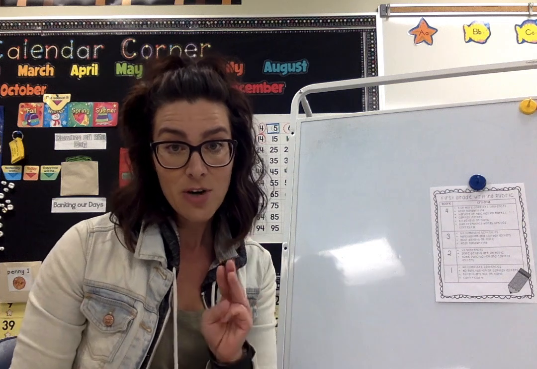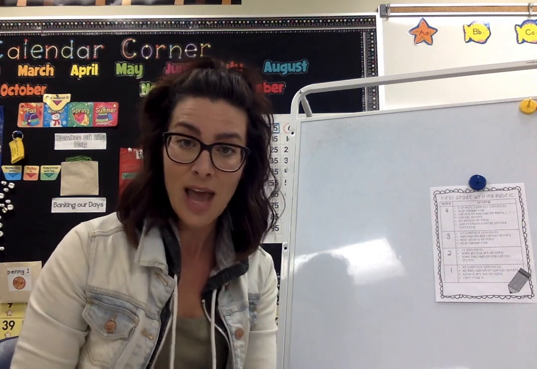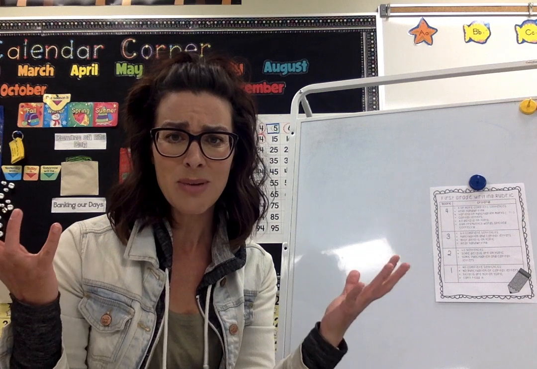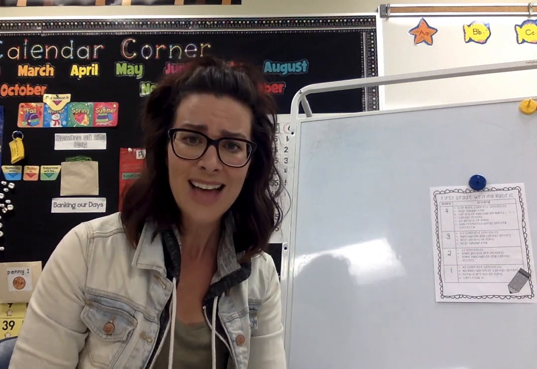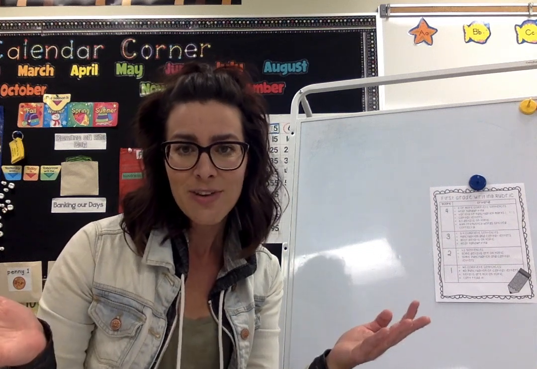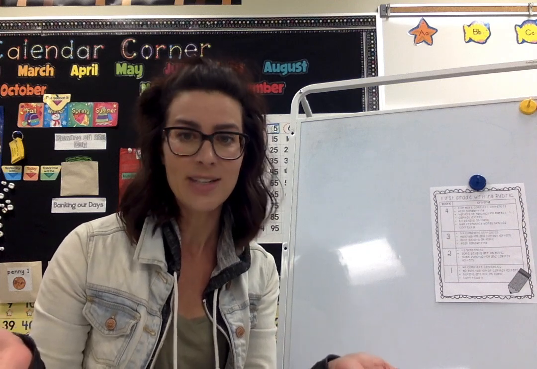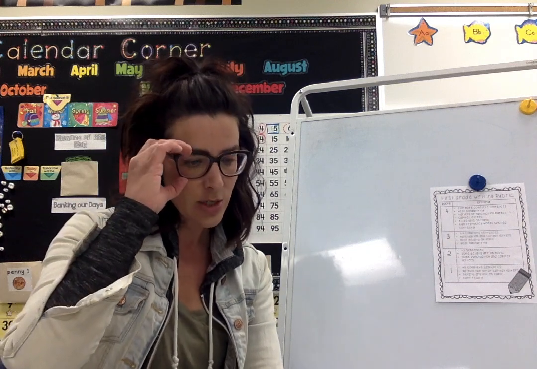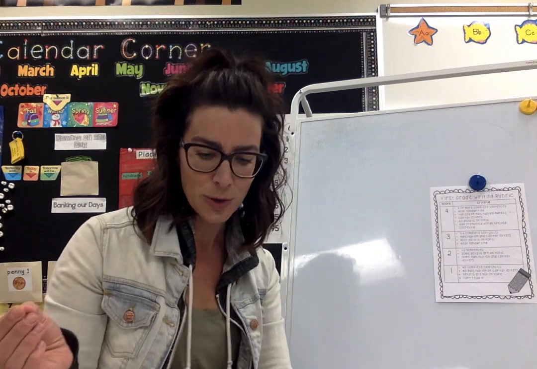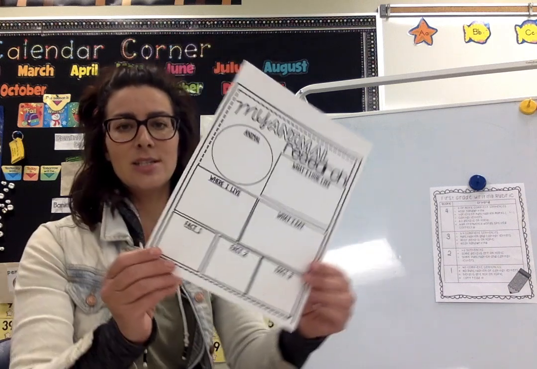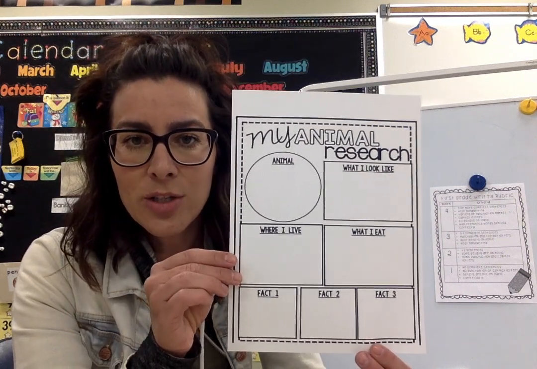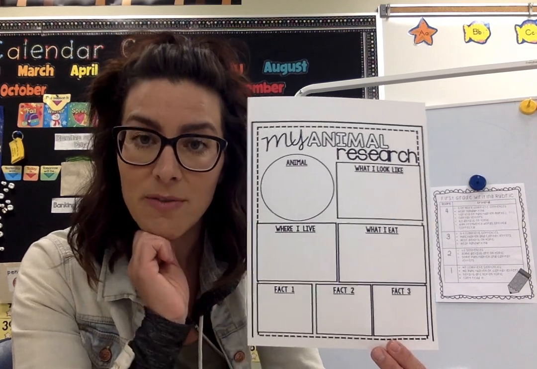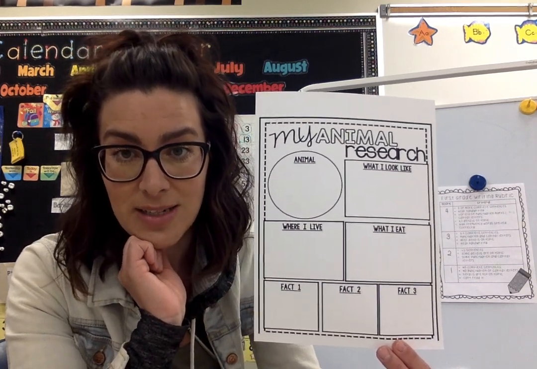Now, there's some different options that I'm going to link, and then you can either just put it on a big plain piece of paper in a different way that you want to, making a poster. You could print off one of these examples I'm about to show you and put your research into that. You could do 2 or 3 different animals, choosing to show your research in different ways. Now, this will make more sense once I start to show you the different samples that you can do. But here is one example. Now, this one's just empty, but I am then going to also make my own sample of this so you can see the type of work that we are expecting to see, okay?